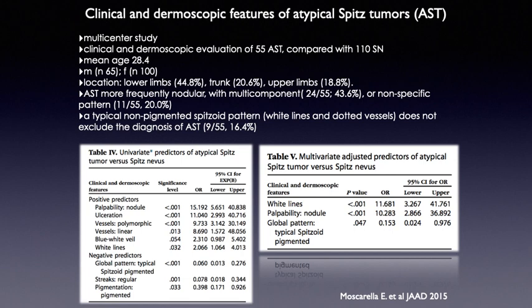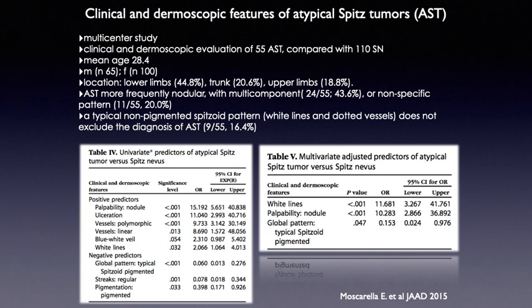There's not a clear-cut evolutionary pathway between the three lesions, so the Spitz nevus will probably stay as a Spitz nevus, a benign lesion, over the entire life of the patient. A Spitz melanoma is melanoma from the beginning. The atypical Spitz tumor reflects our uncertainty, so it's a tumor of uncertain malignant potential, usually capable of local recurrence and regional lymph node metastasis, but not capable of distant metastasis.